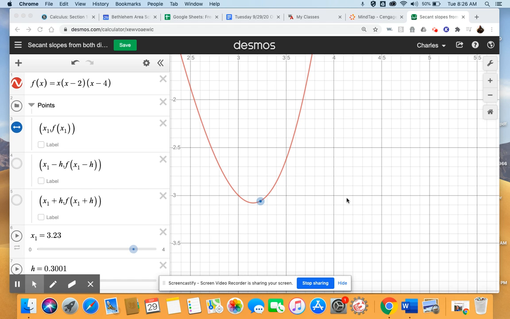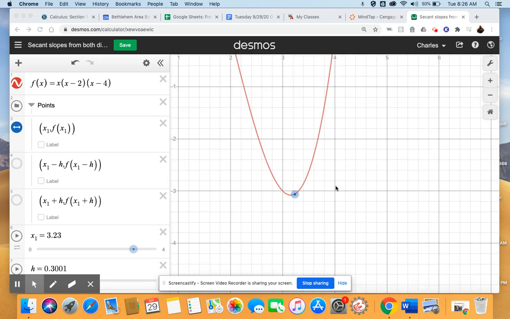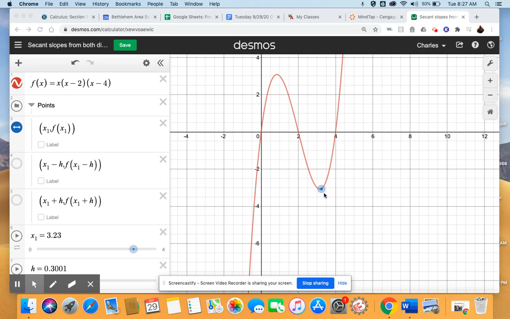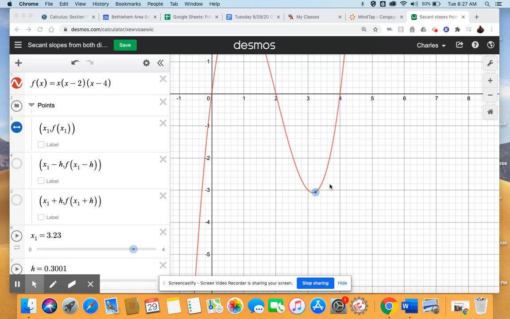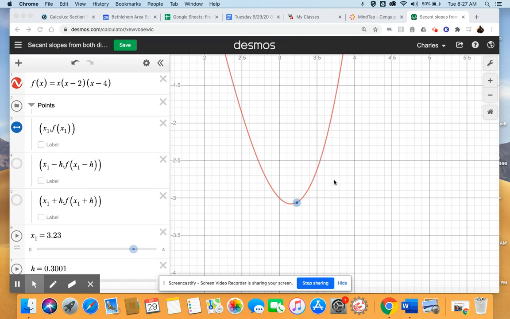Okay, good morning. We're going to start talking about the next topic in calculus, which is differentiation or finding derivatives. And we're going to go through a little explanation on where all this comes from. If we zoom out on this graph that I'm showing right now, you would see that it's a cubic polynomial. That's every math teacher's favorite function to start with.